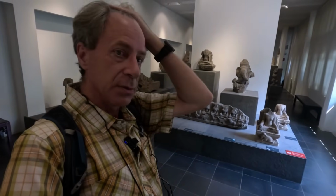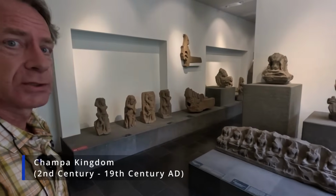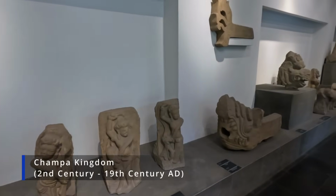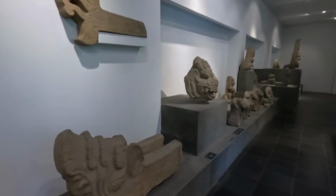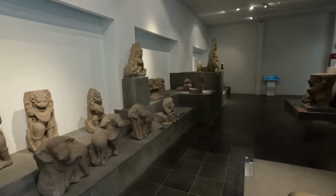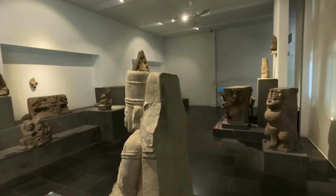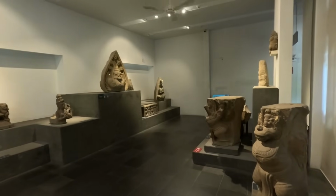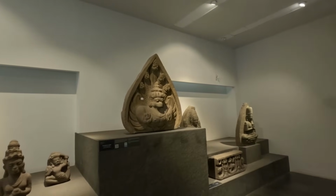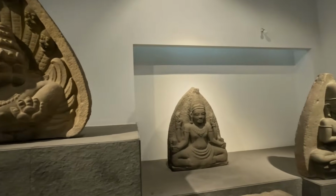This room and this exhibit focuses on the Champa culture, and that's something that you come across over and over again when you go through museums in this part of the world. Thailand or any other country. And I guess the important takeaway, the thing to remember, which I always tend to forget until I'm reminded, is that the Champa were like an Indianized culture. So they're Indianized kingdoms. And then of course, when you look at the art, you can see the influences from India. And yeah, so that's the key takeaway about the Champa.